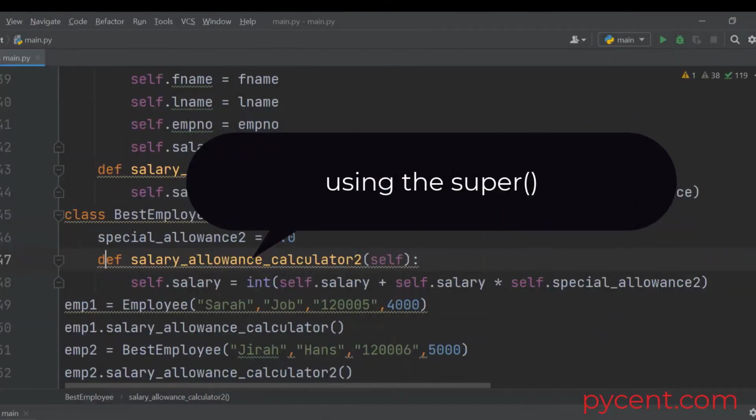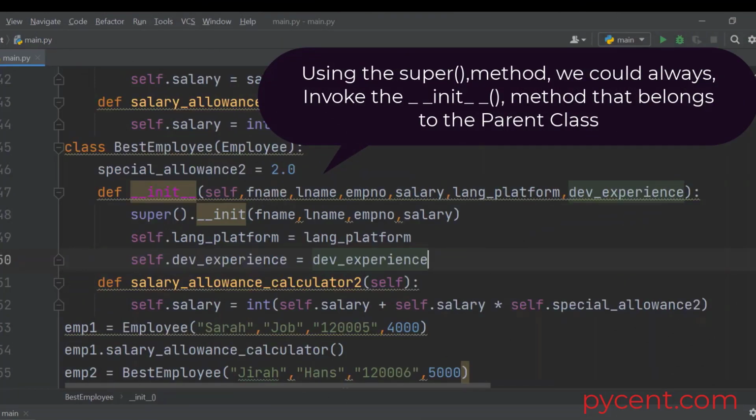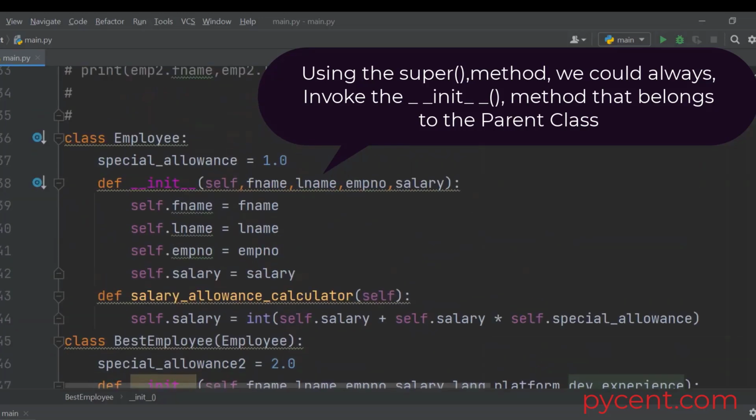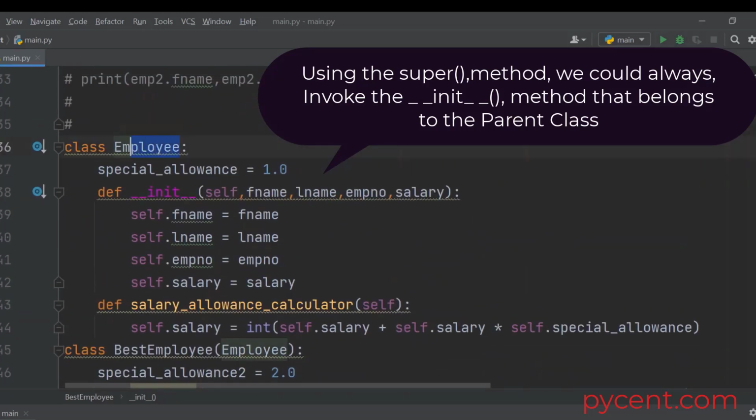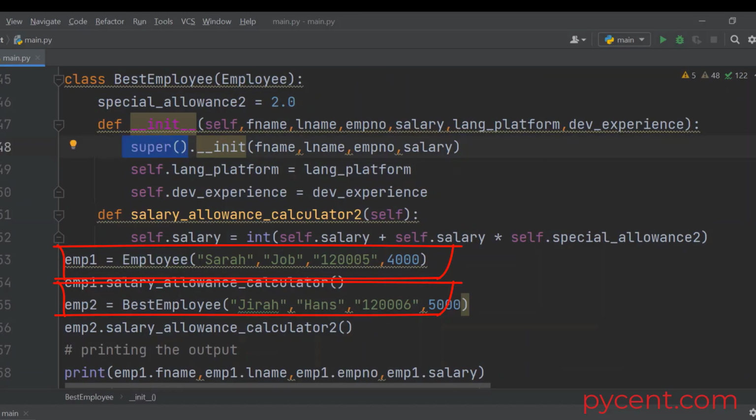Now where exactly are we going to use the super keyword? That is critical. Now this is the illustration that we have performed and understood. Now imagine you want to include 2 more arguments in employee 1 and employee 2.